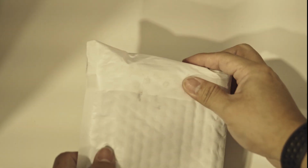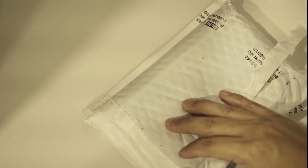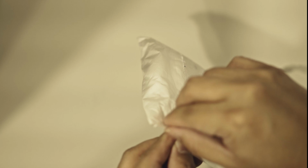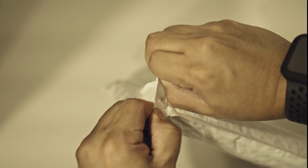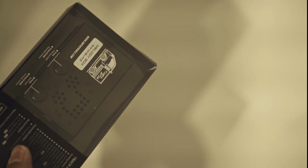Okay, so let's unbox or unpack this one. If I can open it properly. Isn't there supposed to be something? Whatever. Let's just remove the plastic. If I get a scissor, I can open this. Okay, so what do we have here?